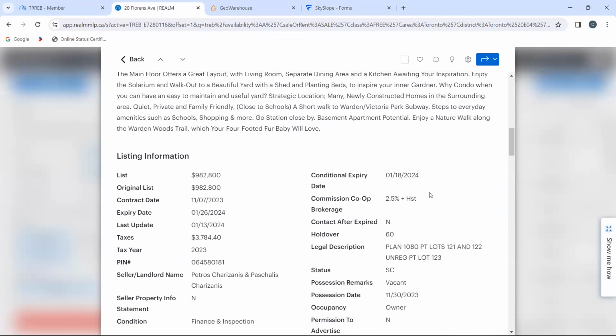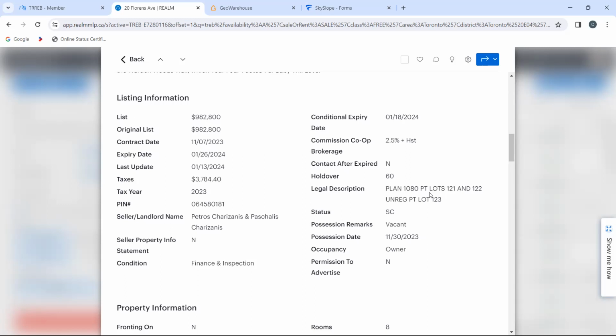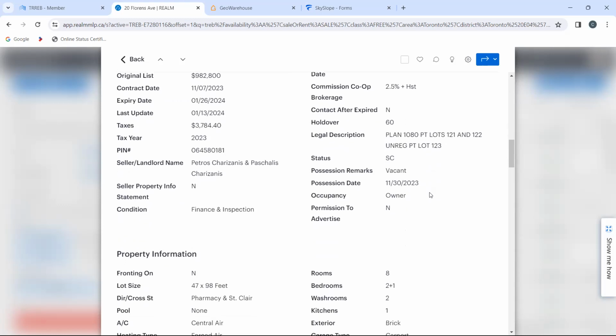So I don't know how good this agent is. Did this agent check Geo Warehouse? Did this agent take it off of, I don't know, a survey? Did this agent just take the owner's information? Because you have owners that say, my lot's 50 by 150, right? Well, you can't take that. Maybe it's not. Maybe it's 48 by 120, right? You don't know where this agent got the information. So you never ever trust the MLS listing. You always have to do your due diligence and check.